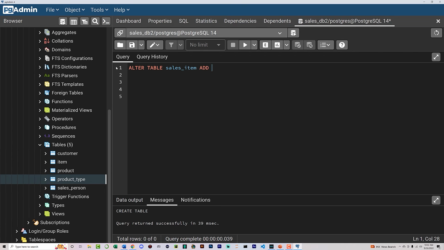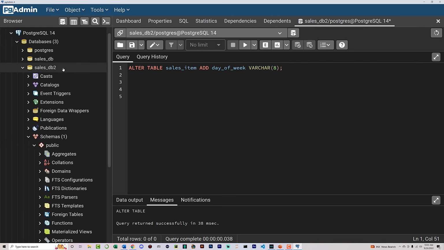And I want to add a new column, and it's going to be called day of week. And it is going to have a variable number of characters. Let's say it is 8 because that makes sense. And there you go. So that's going to allow you to add a day of the week column to our sales item table. So let's go and run that. And we were able to alter that.